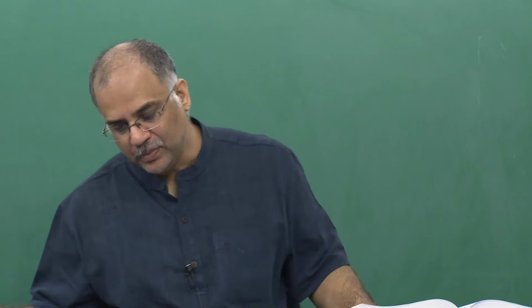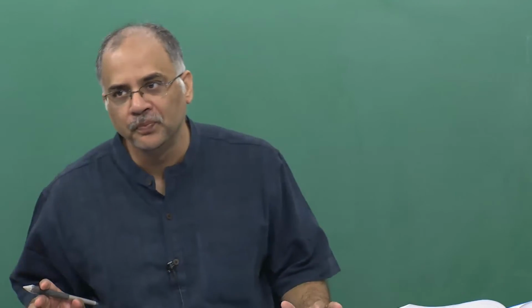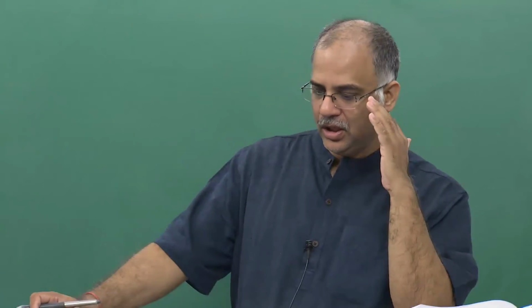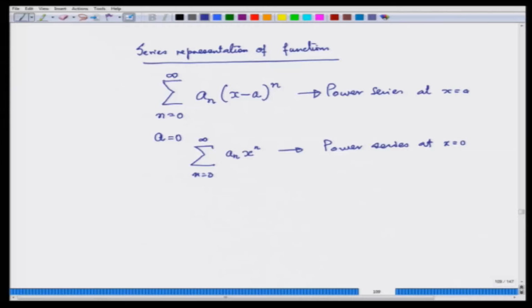So, this is the last part of the infinite series, and here we are going to look at series representation of functions. That is, if a function f is infinitely differentiable, can we represent it as a power series? So, what is the meaning of a power series? The power series is some sort of an infinite polynomial.